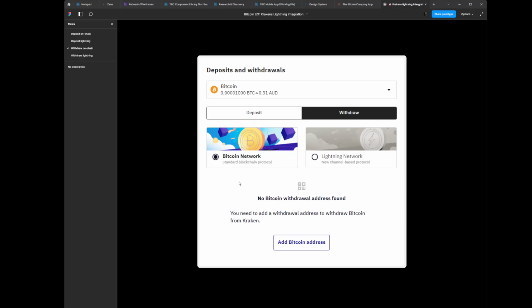For example, Kraken doesn't support Taproot yet, so if you try to enter a Taproot address and then click add, it gives you an error, which I'll show shortly. But if you enter an address in a form, it should automatically give that error as soon as it's entered. Having a form would just skip the user having to take all these unnecessary steps. Like you just have a form with address, maybe an amount, stuff like that. And just jump the user straight into the user flow rather than having to take these extra steps, which are unnecessary.